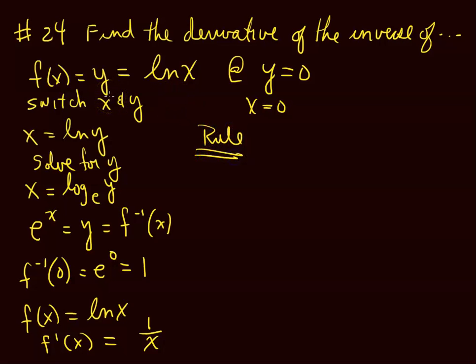If you don't want to go through all this, because right now the derivative of the inverse at y equals 0, which is really x equals 0 for that inverse, is 1. That would be our answer. It's not a bad way to do it. But there's a rule that says, when this might be helpful, the derivative with respect to x of the inverse of x.